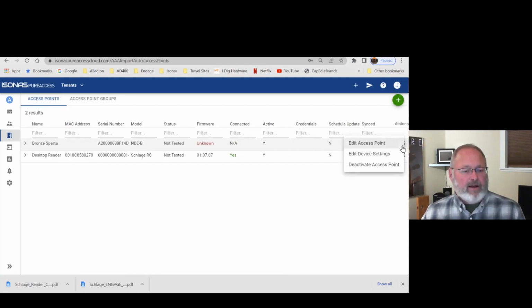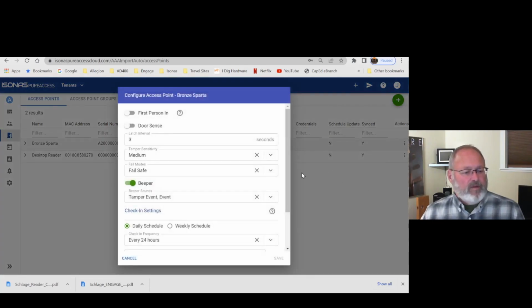Well, let's go ahead and look at what device settings we would edit with this. So, the failure mode: do we want the lock to fail to a locked or an unlocked condition if the batteries get too low? Fail safe means that we're going to have the door be unlocked. Fail secure means that we would have the door fail to a locked condition. Well, this is an interior door, and it's inside the building. Perhaps it would be best if we had it fail to an unlocked condition. Again, we can just make that setting here.